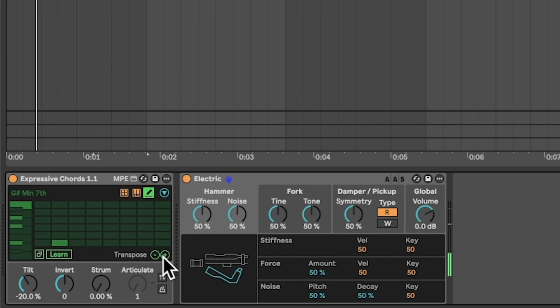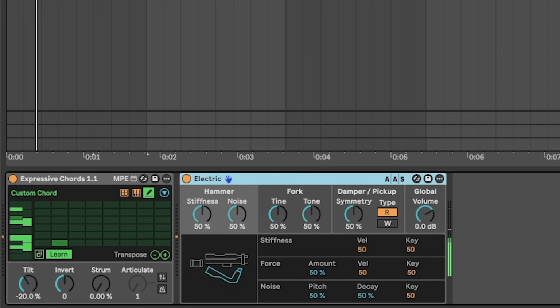This is super helpful. And finally, we can learn as well. So if we hit learn and then roll a chord on our MIDI device, and then hit learn one more time, it will actually place that chord that we've just played on that pad. So here was our first chord, but here's that new chord that we just played. Completely out of key, but learn.